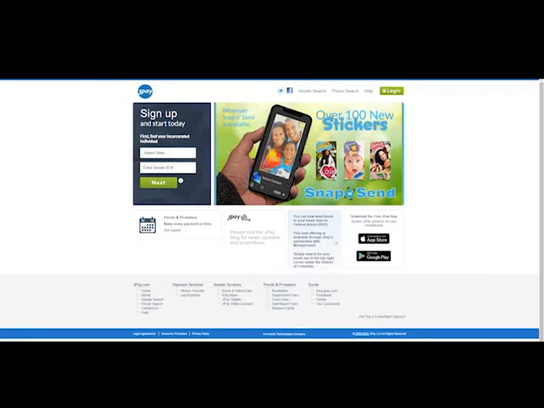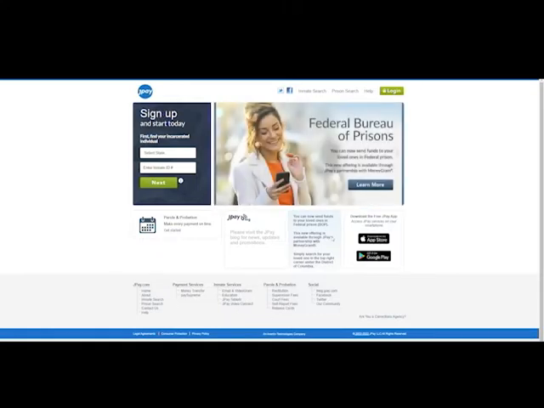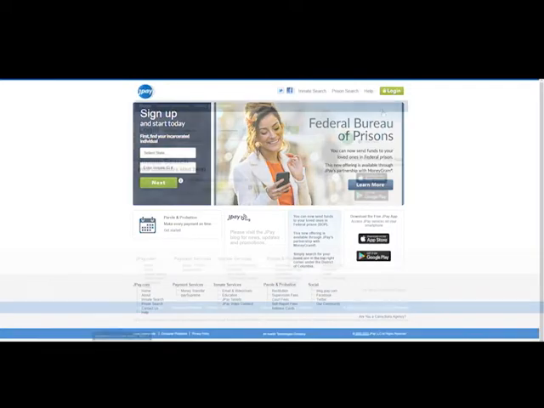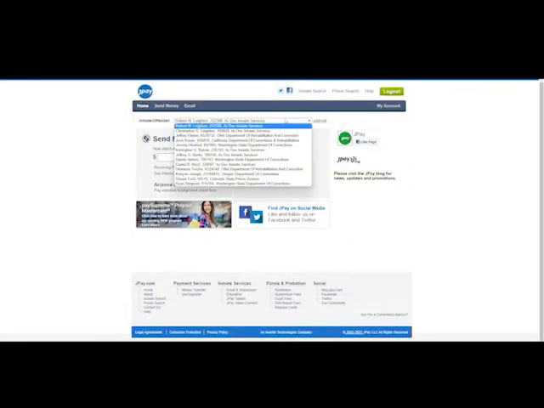So let's go into JPAY. I do have an account, so I don't need to sign up. But if you're looking for anything, basically, there's a lot of stuff in there. So I'm going to log into my account. So that is my account right here. And I do have several contacts. I'm going to not show that, obviously, for their protection.